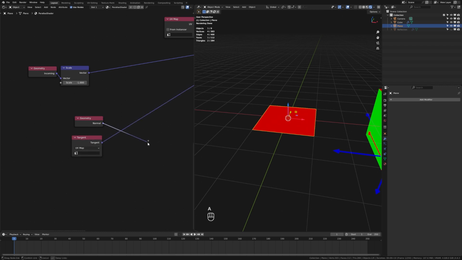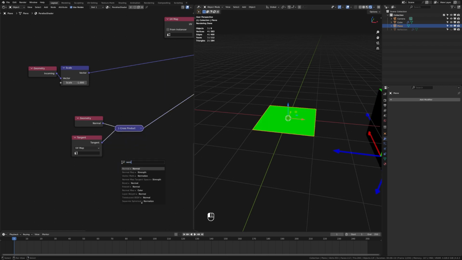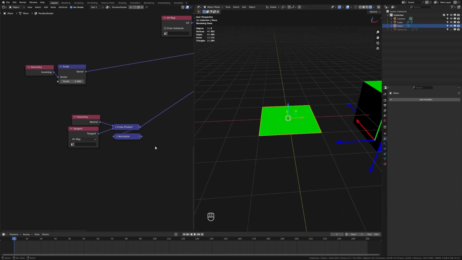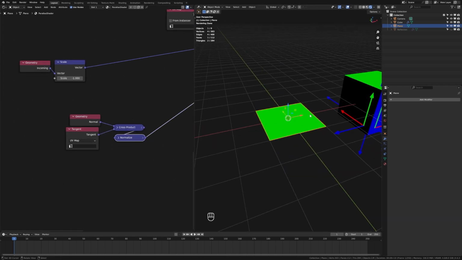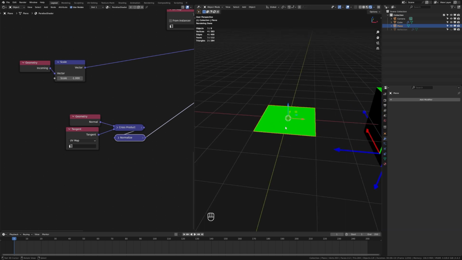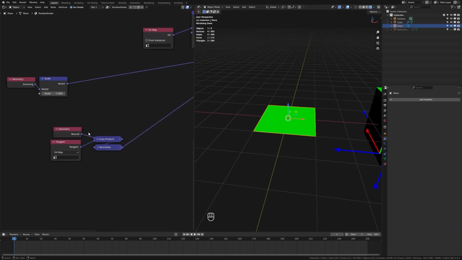And now we can calculate the bitangent from this, which is going to be our y-axis, by taking the cross product. And for safety we normalize this, even though the output should be normalized, but in case we have custom normal data or custom tangents, whatever, we want to make sure that our bitangent or y-axis is always normalized. So we have our three vectors which determine our space.